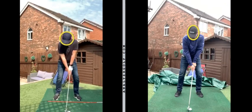Okay, so from P1 to P4 from face-on, the key is to keep the head in the circle for as long as possible. We did touch on what this foot did, this trail foot movement, and the effect that had on the knee, and we also talked about this sort of kink back appearance with the pelvis at P1. This is starting to level out a little bit more.